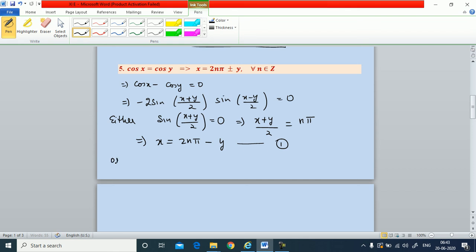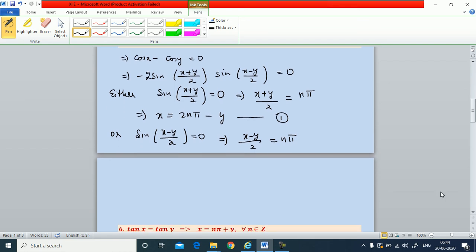Now taking the second condition, that is sine of (x minus y) by 2 is 0. This will imply (x minus y) by 2 has to be n pi. Okay, if (x minus y) by 2 is n pi, that means we can write x is equal to 2n pi plus y. You can go for using some other notation over here. If n is repeatedly being used, we can use m here. Okay, otherwise you can proceed like this as well.